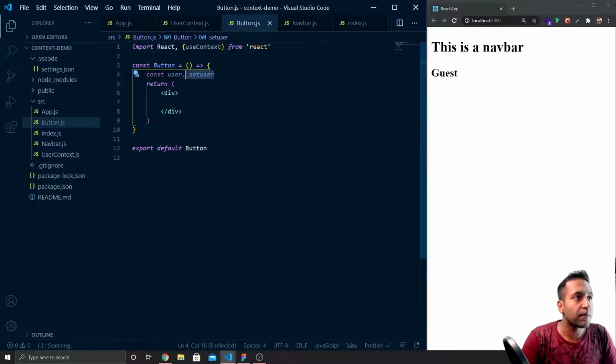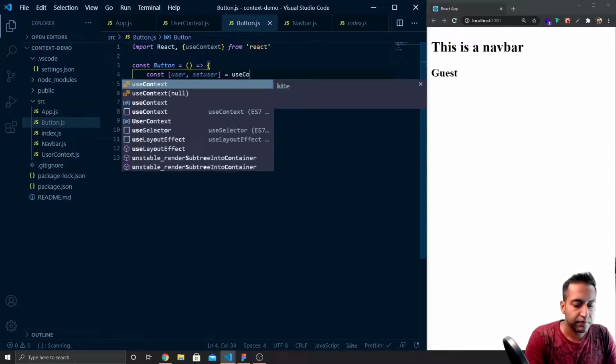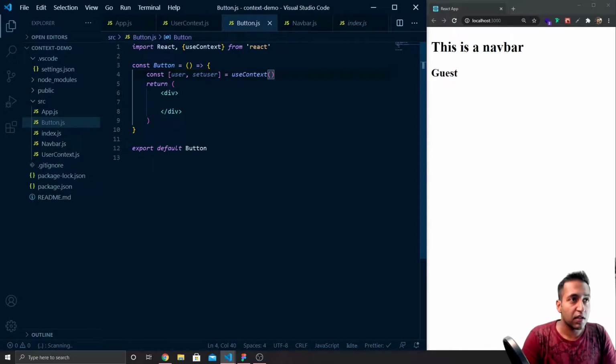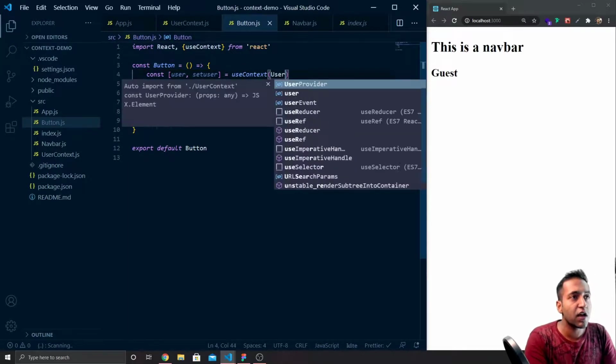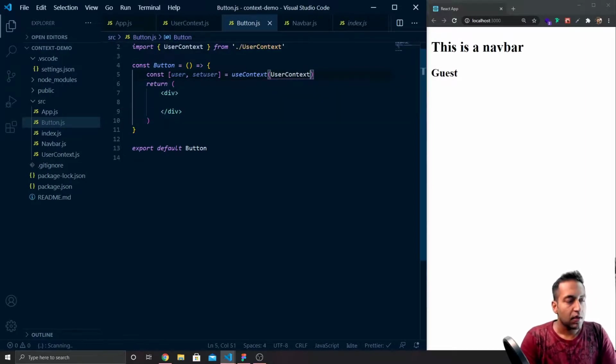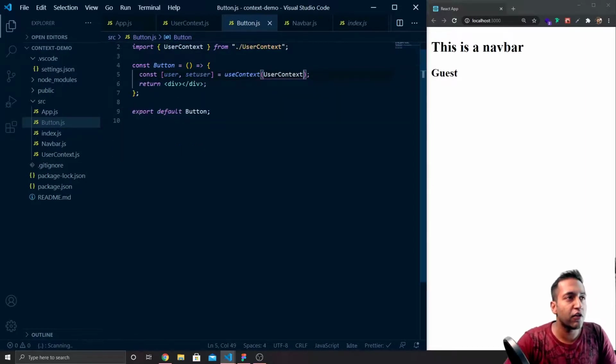This should be in square brackets. After that, we'll say equal to use context. Inside the use context, we'll say the context which we have created, that is user context. And you also need to import this user context, which in my case has already been imported.